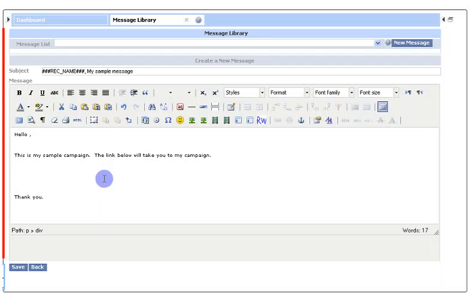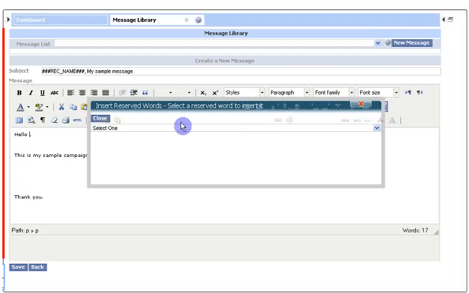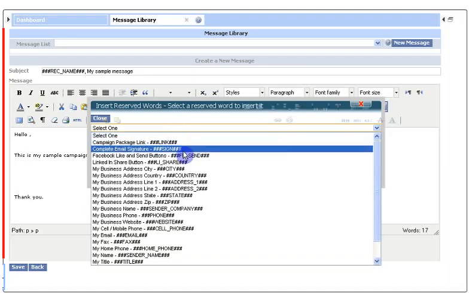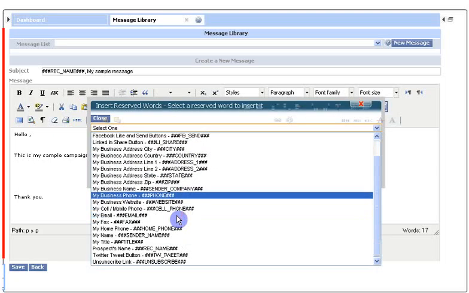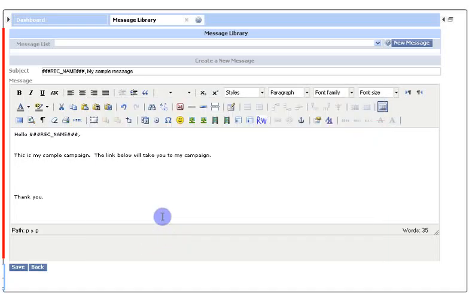To personalize this message, we will insert some of the reserved words. To address someone by personalizing the name, we will, from the reserved word pick list, pick the prospect's name reserved word. That gets entered.